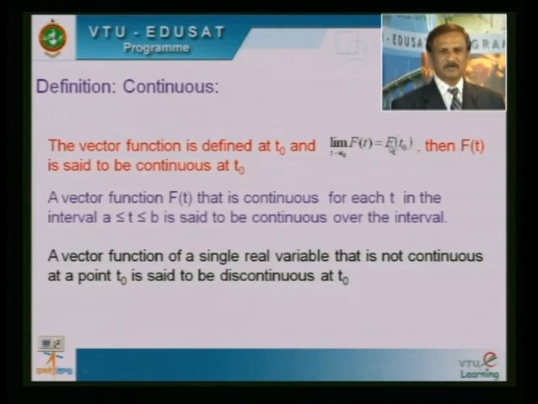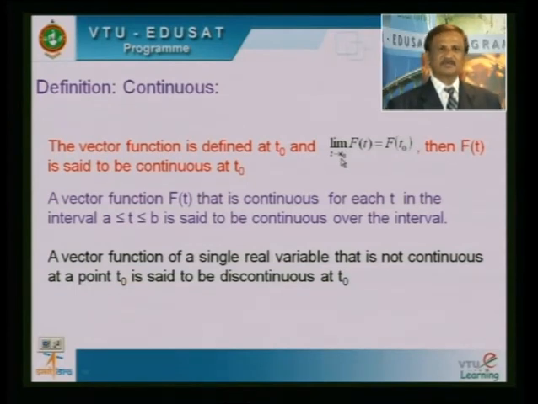I hope you will get one more value. And here also we have calculated the limit of f of t as t tending to t naught using the previous definition. I hope here also you will get some constant. Left hand side is some constant, right hand side is a constant. If both are equal, in that case, you can say that f of t is continuous at t naught. T naught is a particular constant. Or sometimes you can say that the limiting value of the function is equal to the actual value. So, if any function satisfies this condition, then you can say that that function is continuous.